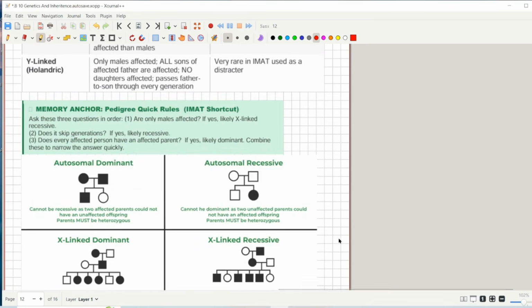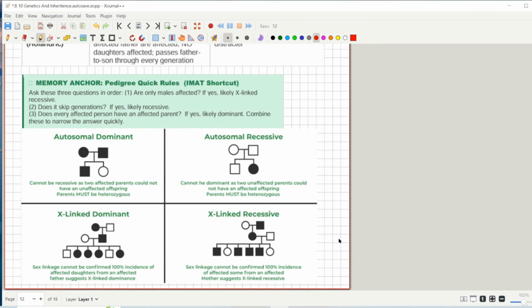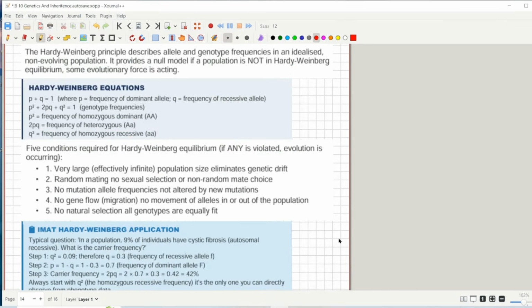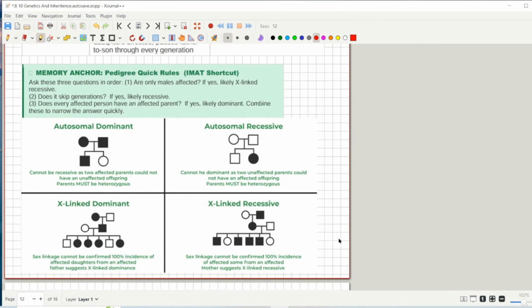The next thing is these pedigree charts that are in front of you for autosomal dominant, autosomal recessive, X-linked dominant, X-linked recessive. These are the shortcuts and charts that you can take a screenshot of. And this was all about dominance and their relationships, and I think we have discussed all of these in detail, and I have given you the shortcuts for the pedigree charts. So you just have to memorize them, practice them as much as you can, and solve as many MCQs as you can. When you solve a lot of MCQs, then these concepts will be on your fingertips.